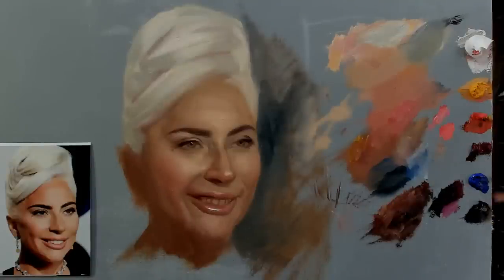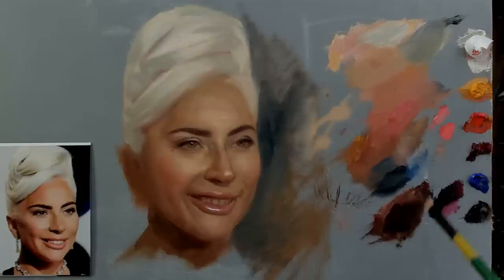Now let's work here. Black, camel red, and camel yellow. More black. A little bit of additional crimson. Mix black here in additional crimson.